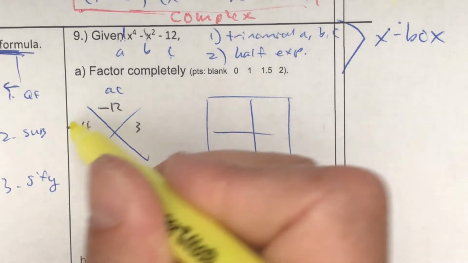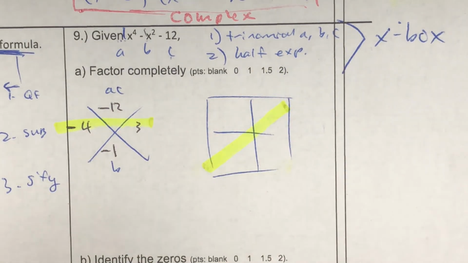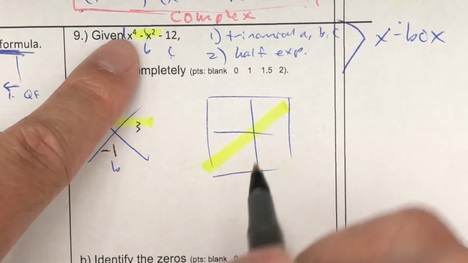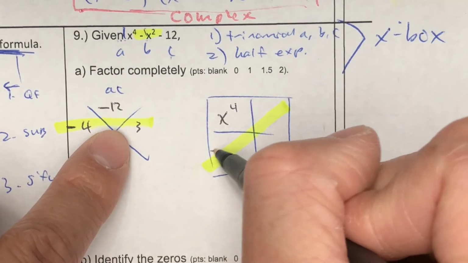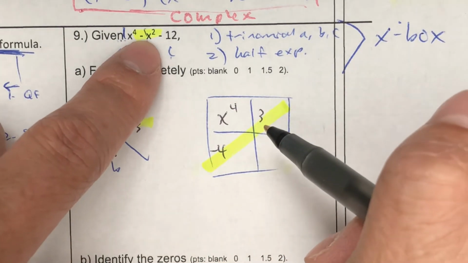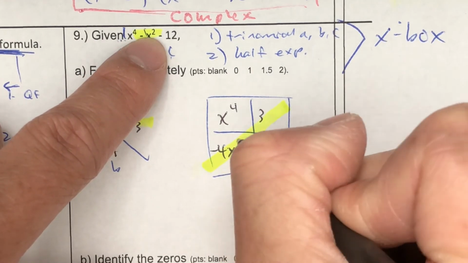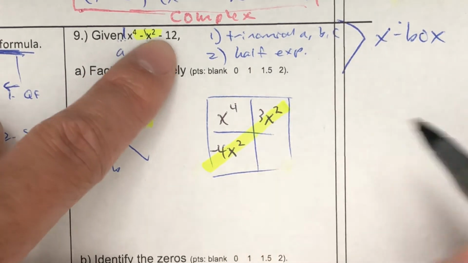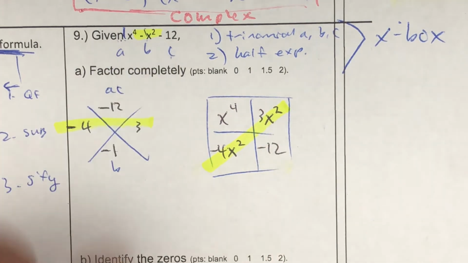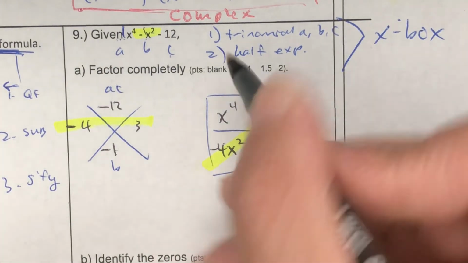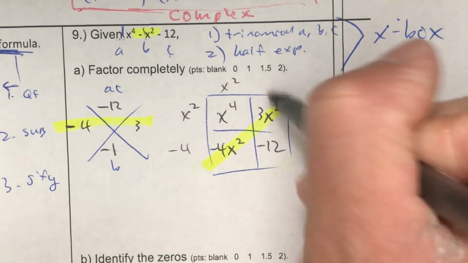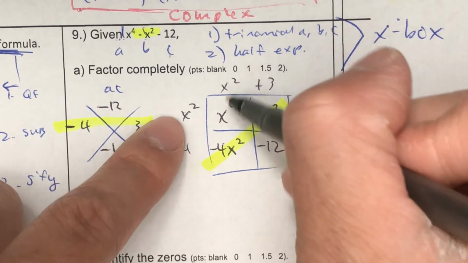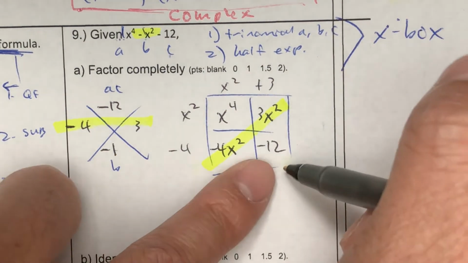Now, let's say you don't know the shortcut. Just take those two values. They will always go there. Remember, they're splitting the middle term. So the first term will always go into the top left. The yellow here, -4 and 3, are splitting -1. So you have to add an x squared, and the last term -12. Just take out your greatest common factor, x squared minus 4, and then plus 3. And then double check by multiplying, and that works.